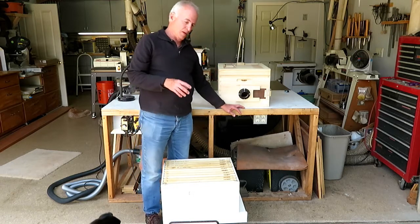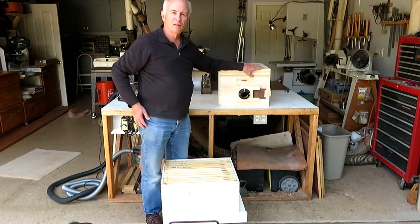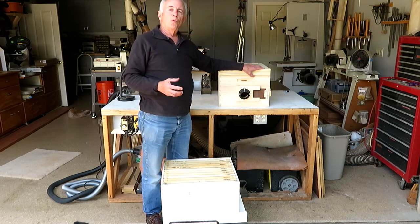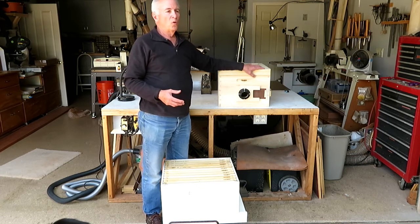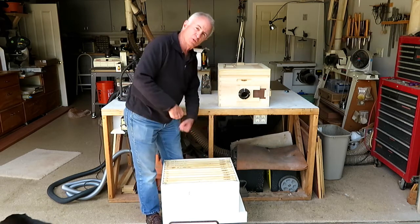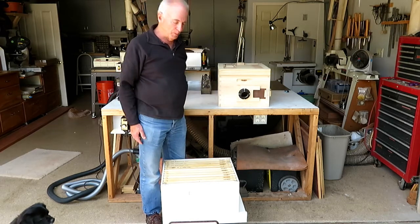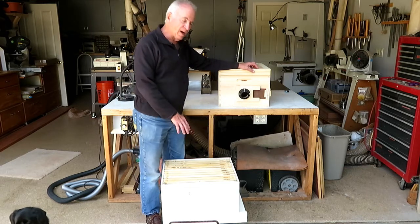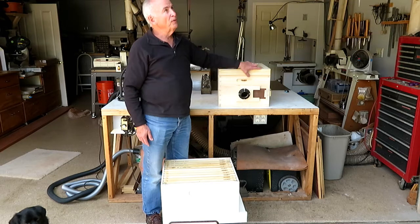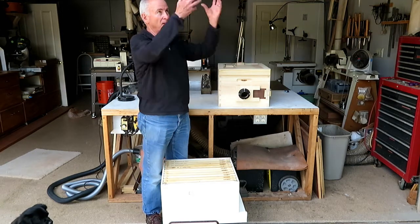This is a 10 frame, and the problem you get into when you rescue bees or take them out of a house, however you get them, is how to get them into the hive and have them stay in the hive. When you use a regular bee vacuum or if you've gotten a swarm and you try to transfer those bees into the hive, normally you take a few frames out and try to dump them in. The problem is you're disturbing the bees and they fly all over the place. If the queen winds up in the hive and happens to stay there, all the other bees will come back. But what often happens is the queen flies off, goes up in a tree, and all the bees cluster around her just like a hanging swarm.